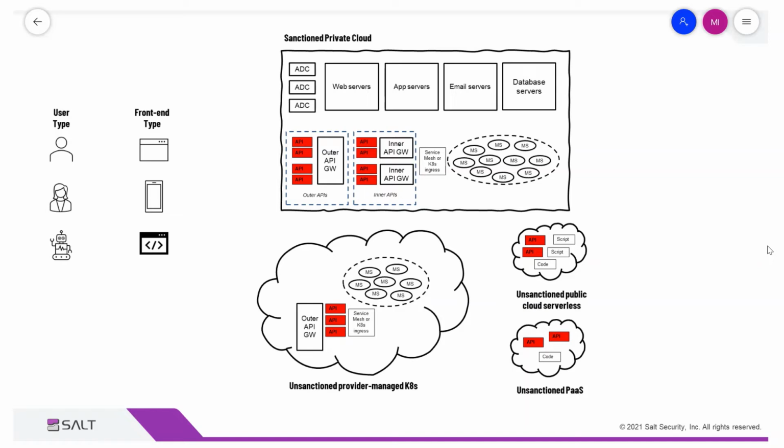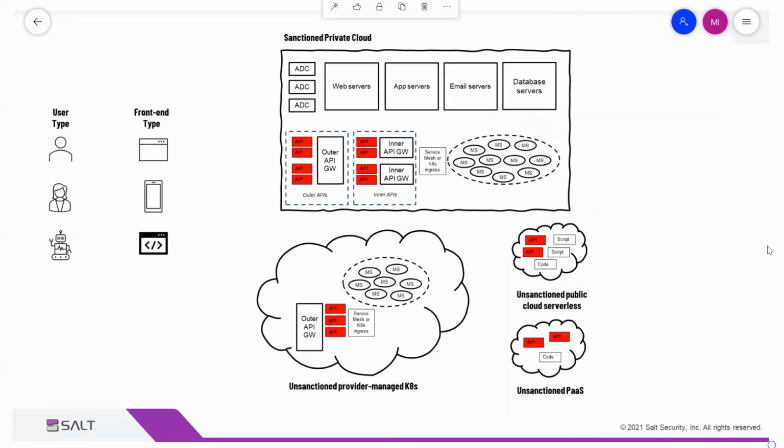The other problem is that, for an API gateway or even a WAF to function, they have to be front-ending that API. And in the case of API gateways, it's very common that an organization would mediate their known and formally published APIs with outer and inner API gateways, particularly if you're in the world of microservices and you have a microservice architecture, maybe hosted within a Kubernetes environment. That's certainly common. But that's what you would say are the known or sanctioned API services.